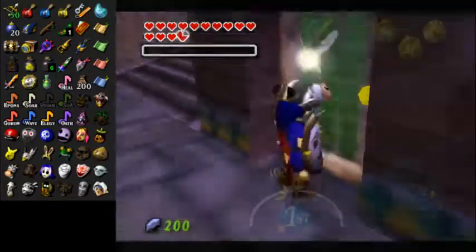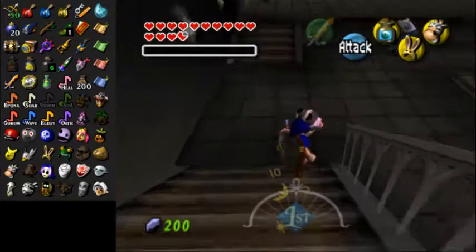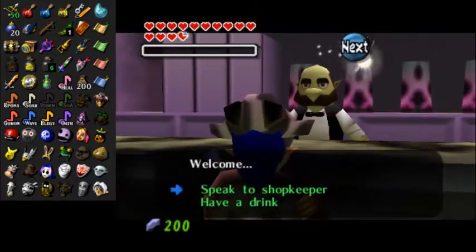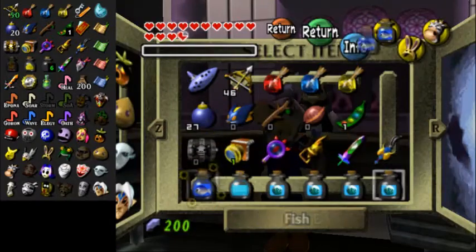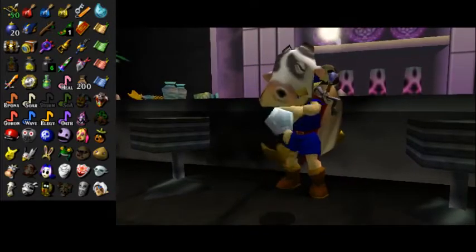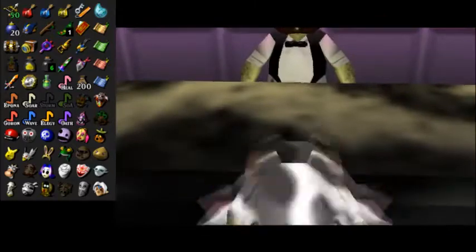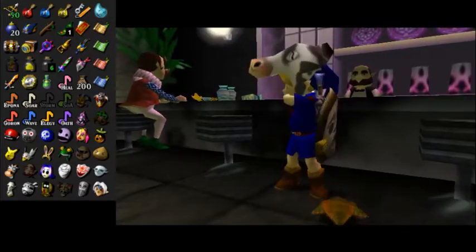Alright, watch out for the weirdo in the cow outfit, Jimmy. Hey, Talon. Hey, Talon. I hate this establishment. This is what I think of your establishment. Here, I just dumped my pet fish on the floor. So I would like the Chateau, please. Oh man, the Chateau is going to be so useful for Stone Tower Temple.